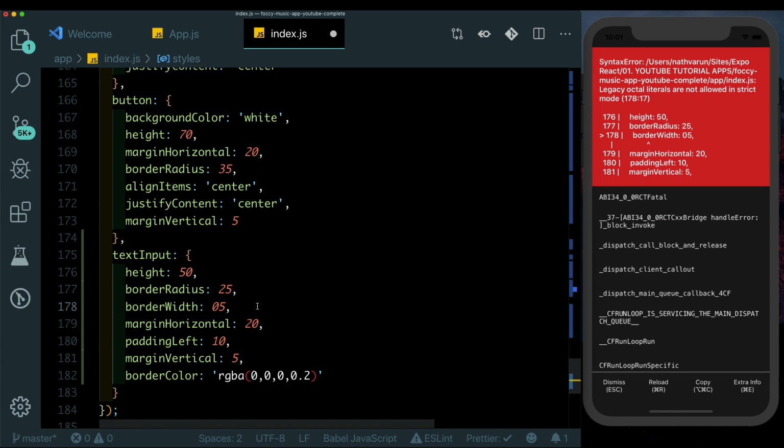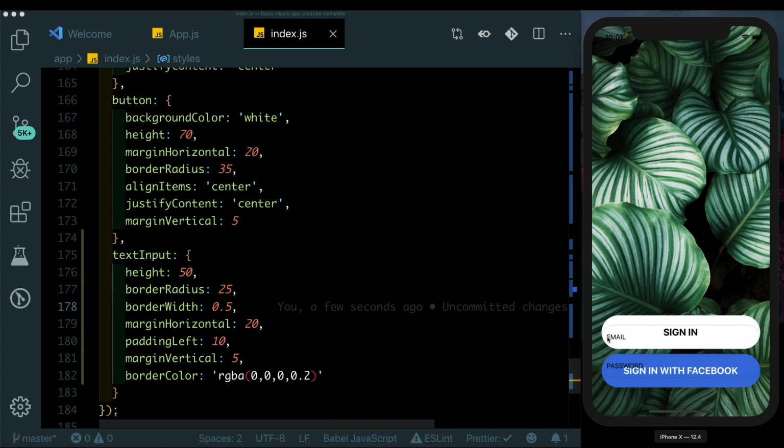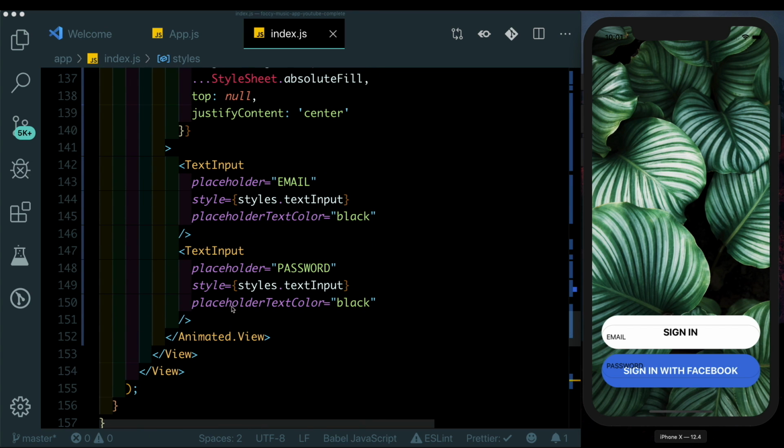Here this border width should actually be 0.5. And as we see right now, we're getting that email and password on top of these sign in and sign in with Facebook buttons. We'll just fix that.